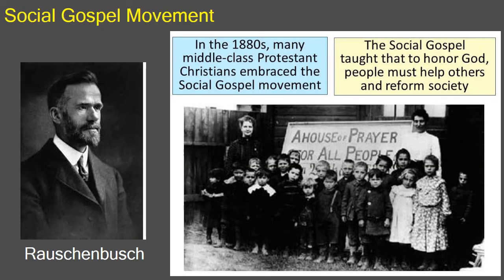In the 1880s and 1890s, a number of Protestant clergymen espoused the cause of social justice for the poor, especially the urban poor. They preached what they called the social gospel, or the importance of applying Christian principles to social problems, preaching salvation through service to the poor. Leading the social gospel movement in the late 19th and early 20th centuries was a New York minister named Walter Rauschenbusch, who worked in New York City's Hell's Kitchen and wrote several books urging organized religions to take up the cause of social justice. His social gospel preached and encouraged many middle-class Protestants to attack urban problems.